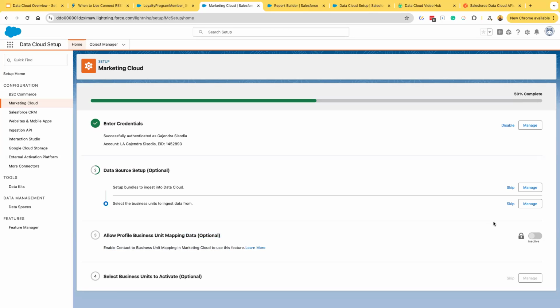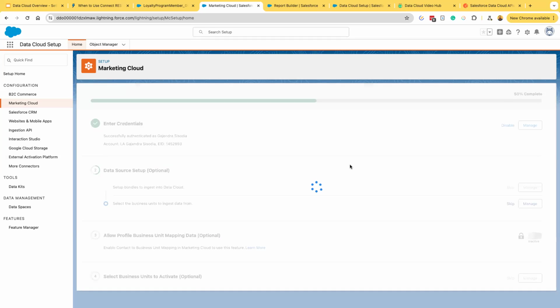I can go and create more business units. Like I have a retail view, a BU named Retail BU, connected as the target business unit. But yes, you can do it.